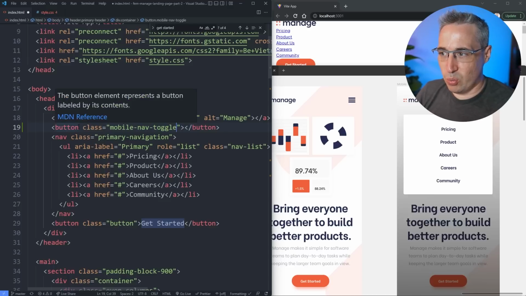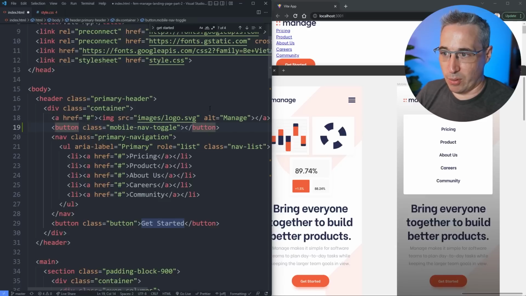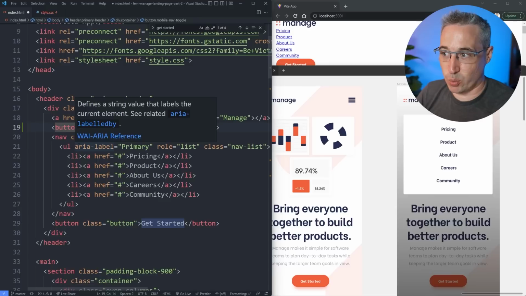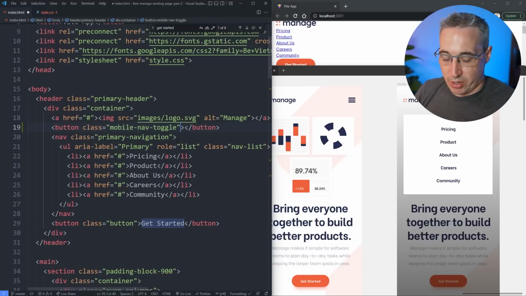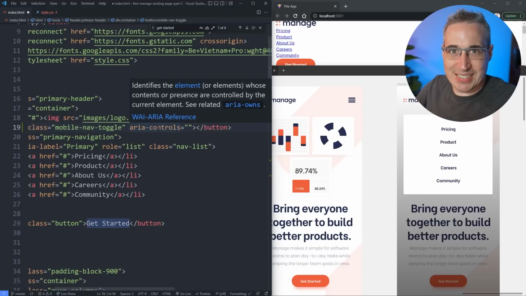The thing is, we do want to do a little bit more here. We don't want to just have this button that does stuff. Just like before, I was talking a lot about accessibility and how screen readers interact with things. We want to take that into account with this as well. And so to be able to do that, what I'm going to do is come here and add aria-controls. And so what this is going to say is what does this button control?